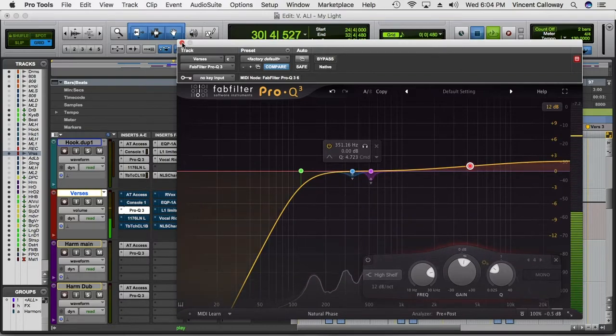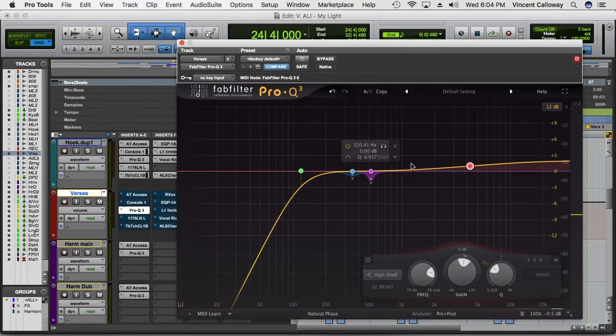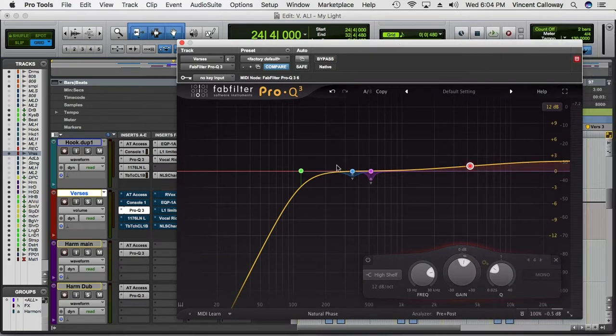So yeah, that's how I EQ my vocals. That's the second EQ on my chain, but you can use these techniques pretty much for EQing anything. Again, I just do a high pass filter, cut out some of the lows, cut out some of the mud, cut out some of the boxiness in the vocals, and then I add some top end to the vocal just to make it shine a little bit. That's how I clean up my vocals with EQ.